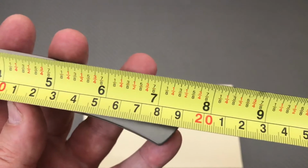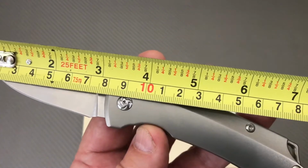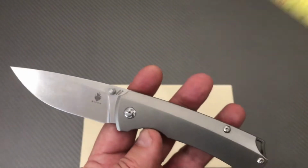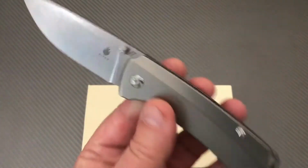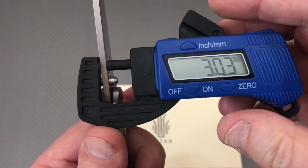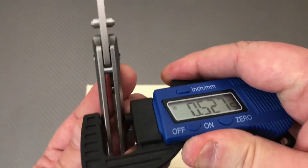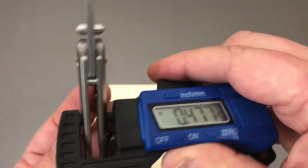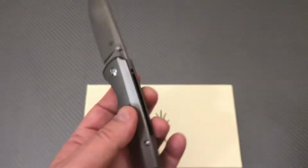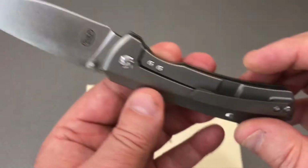7.5 overall, 19 centimeters, and about 82 or 83 millimeters for the blade length. And then the stock is like 3 millimeter thick, which is 0.116. And then the handle, get it on the fat end, right? About 0.48, which is 12 millimeters. So, yeah, nicely contoured, pretty clean.